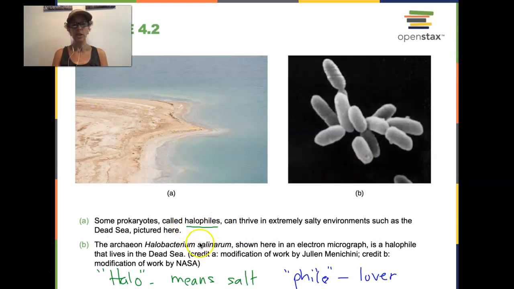Halophiles, shown here. Halo means salt, and anytime you see that suffix, phile means a lover. So it's a salt lover. And there are some bacteria that can just tolerate salt. They're halophiles, but they just tolerate it, but they don't require it. And other microbes actually require salt. And this archaebacteria, Halobacterium salinarium. So halo tells you it's a salt bacterium. Salinarium, it likes saline or salt.